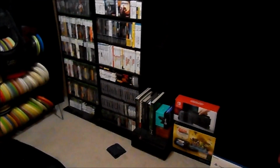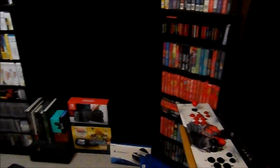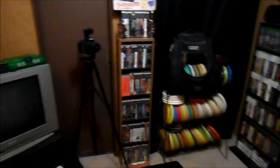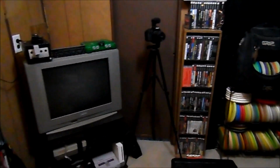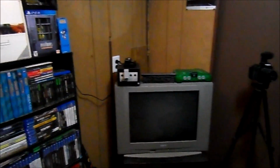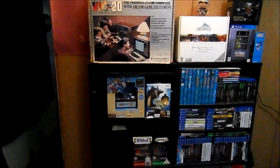This is my 2019 game room tour, man. I mean, not too much to show. It's a small room. I got more games. I got like ColecoVision games, Atari games, and some other stuff. Some other consoles, but I haven't put them up in the other room. I have them stored because I'm not playing them anyways. So yeah, this is it for now. And what I'm going to do right now is tell you guys what I plan on doing here in the next few months.